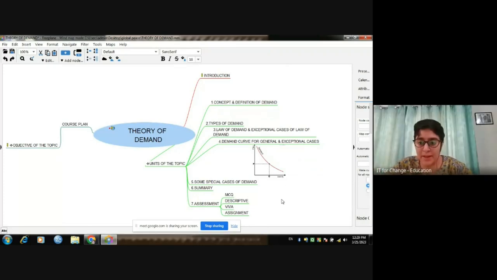So once everything is prepared, by using hyperlinks, this mind map, the concept map file, can become your main file. And from this file, you can have links to all the other things which you have created. For example, many people might be using Google Slides. So if you have created some slides in Google, you can just give the Google Slides link in this mind map for a particular unit or a particular chapter. And then that Google Slides will open directly from the mind map. Exactly.